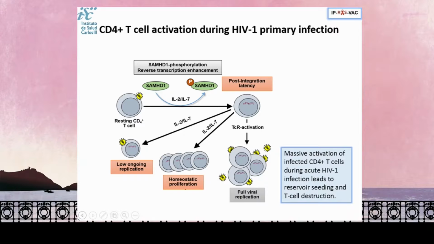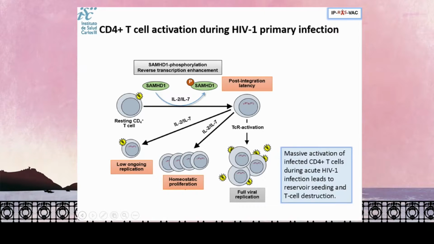So there are different types of activation that can occur in a CD4 T cell and that can modulate SAMHD1 function. The most important, of course, is the TCR activation, because at this point, full viral replication can occur due to the deactivation of SAMHD1. But there are also other cytokines that can be involved, homeostatic cytokines that are not really related to proliferation of the CD4 T cells, or maybe only homeostatic proliferation, but that are nonetheless able to phosphorylate SAMHD1 and inactivate it. They are mostly IL-2 and IL-7.